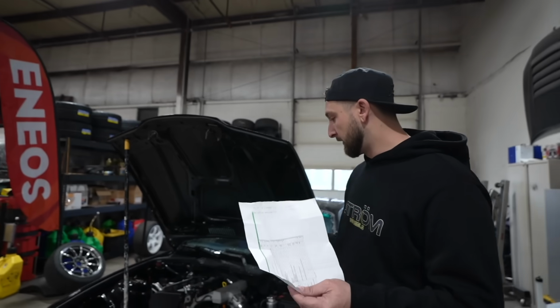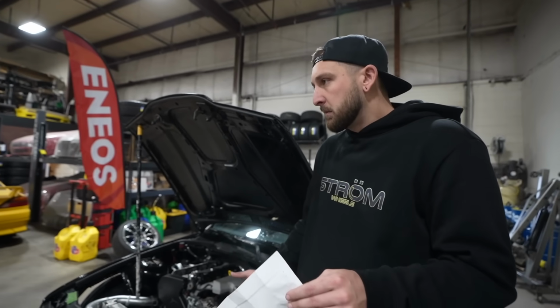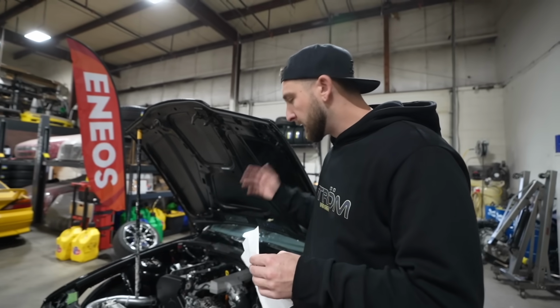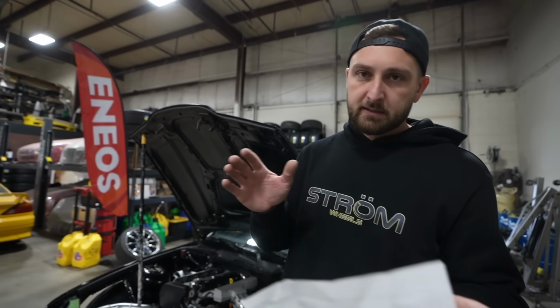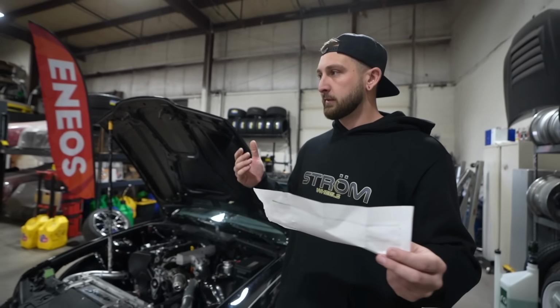You'll see a lot of guys use used hoses that are in the back of his buddy's shop, random intercooler piping from stock cars, and we've seen it happen. So if you guys wanted to do this in your car, I would say don't be scared of it. These numbers honestly sound ridiculous. It sounds like a lot of money, but if you break it down, it's actually super minimalistic.